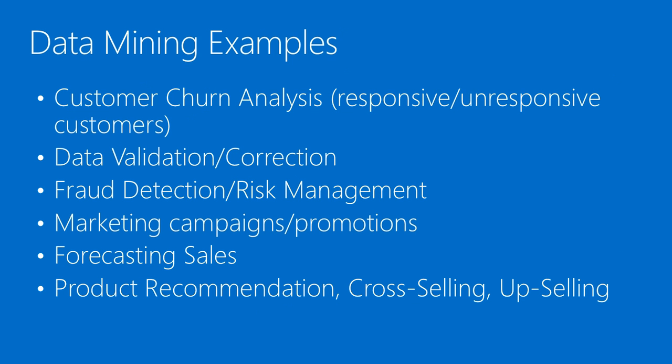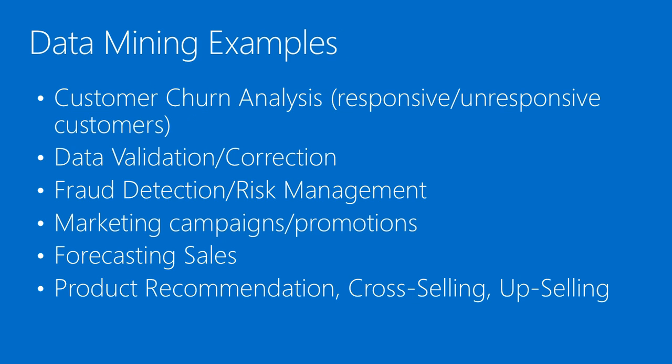So what are some data mining examples? I'm sure you run across some of these day in and day out. We can do things like customer churn analysis, and really what we're trying to accomplish with customer churn analysis is to identify either responsive or unresponsive customers. We want to identify those customers who are going to stop using our service prior to them actually stopping service, if we are some sort of service provider.